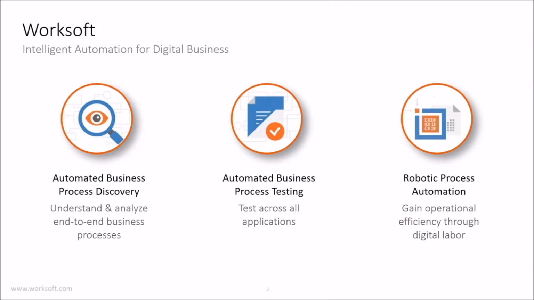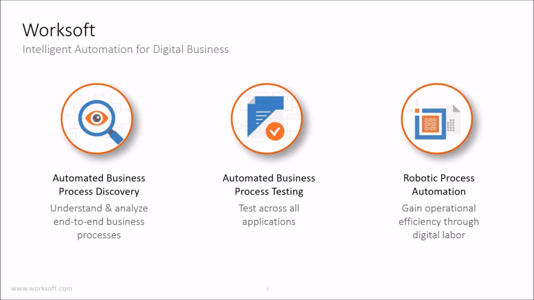So first of all, Worksoft. Worksoft is an American company that has been around for 10, 15 or so years, and we provide solutions for intelligent automation. We break our capabilities down into three main areas, shown here: automated business process discovery, automated business process testing, and robotic process automation. To set the scene, we'll be mainly focusing on automated business process discovery today.